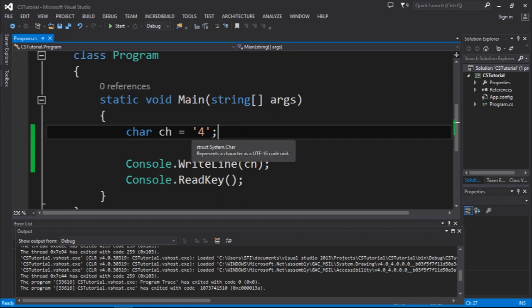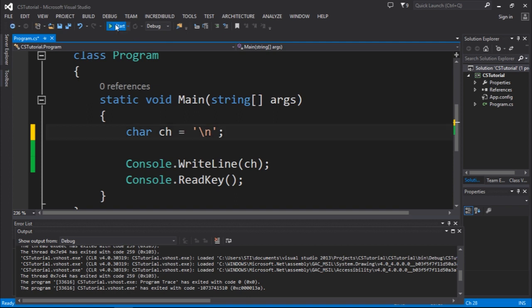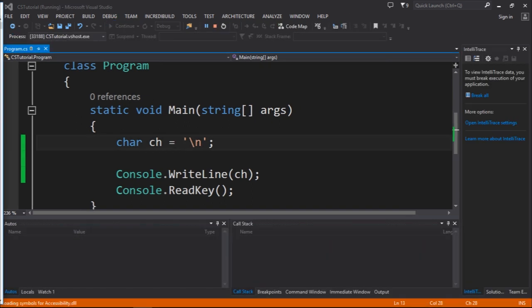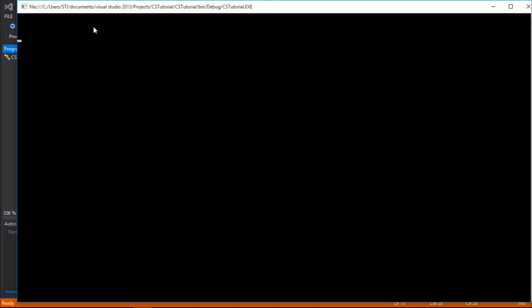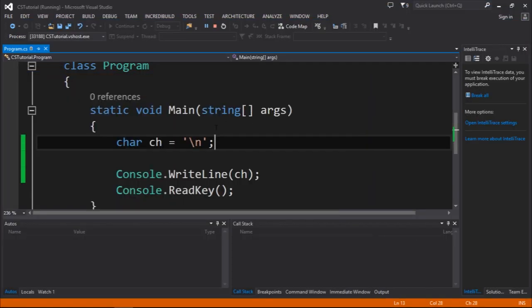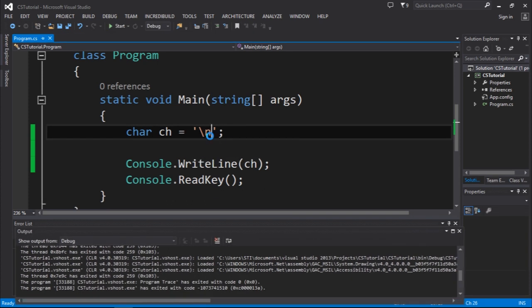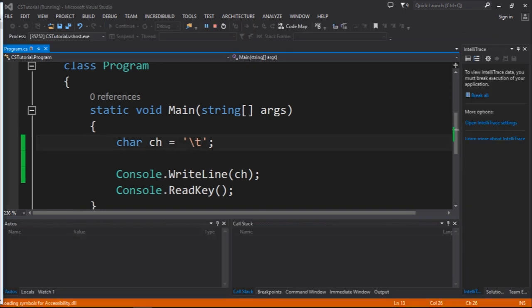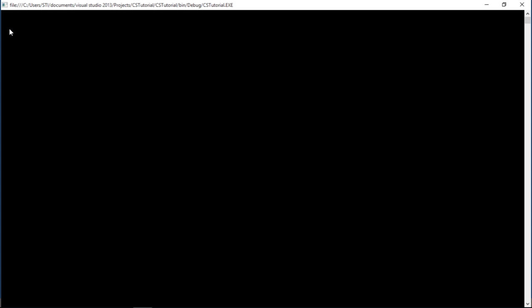Okay, there are also the special characters such as \n. Okay, \n is usually used to create a new line. So if you have to create a new line, as you guys can see the cursor, it has moved down. There is also the \t, which will add a tab to the end of the console, as you guys can see, but I don't think it is visible right now.